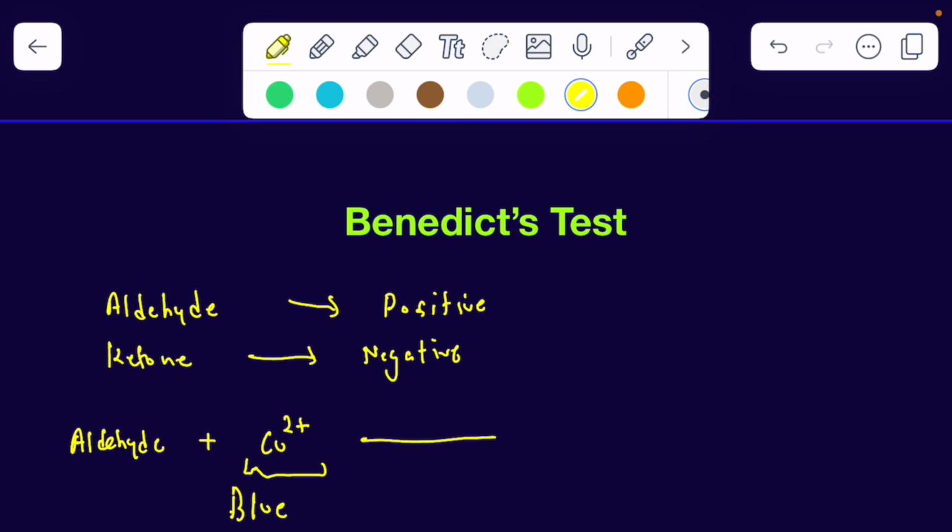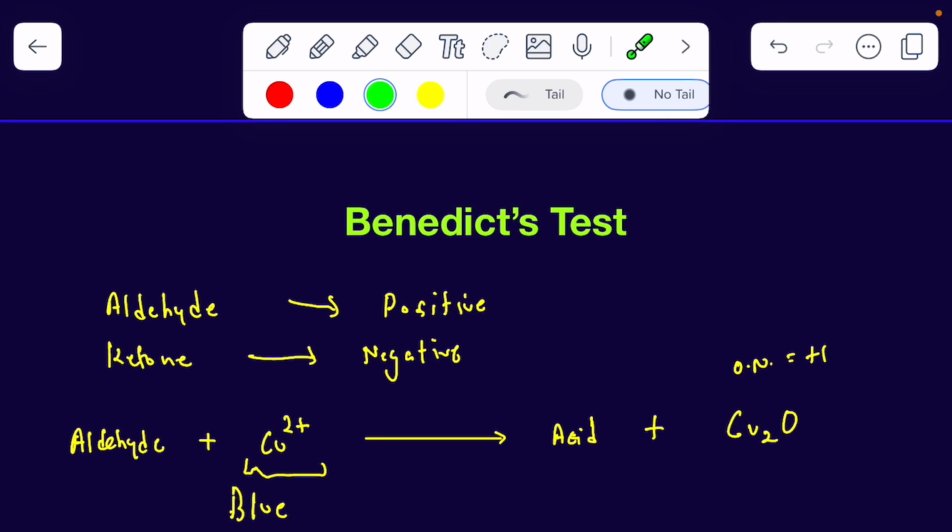If it oxidizes the aldehyde to an acid, then this copper is the one that gets reduced, and you end up making Cu2O. In Cu2O, copper has an oxidation number of +1. So you can see how it's going from +2 to +1, which means it is undergoing a reduction.